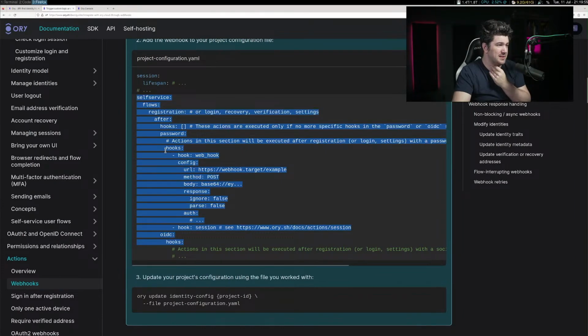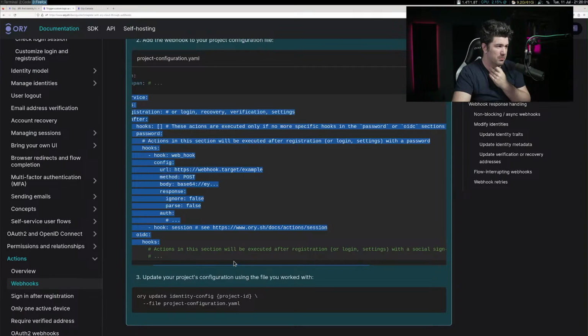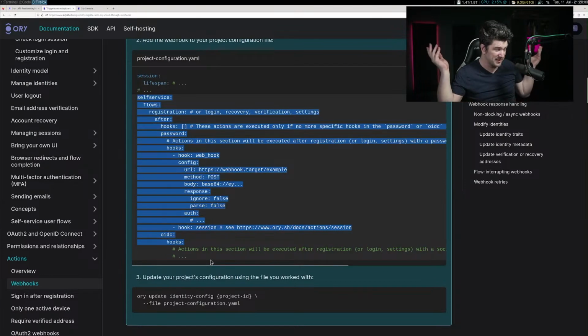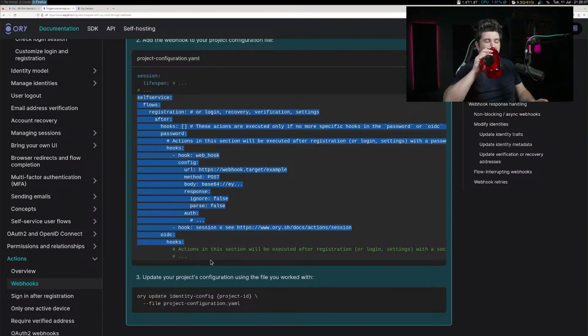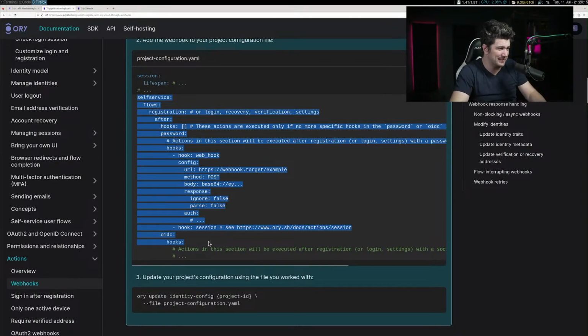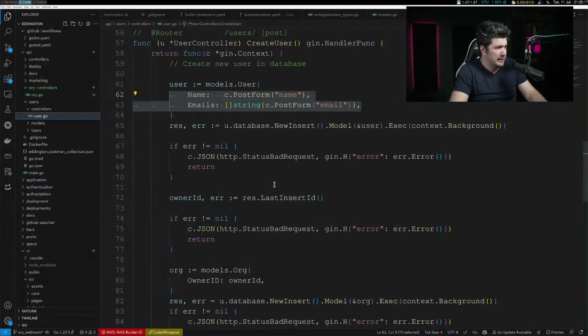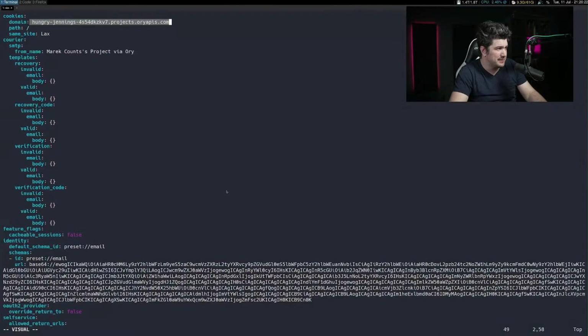Okay, so this is for passwords. Actually, in this section will be. What if I want both? I just want to treat them the same. I don't discriminate like that. That sounded bad because that made it sound like I. Anyways, it's not exactly what I meant. Anyhow, moving on.